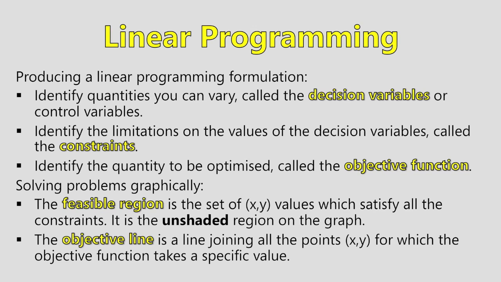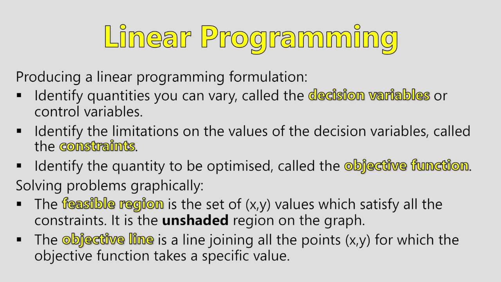For example, you're producing a whole load of raisins. I don't know why. Let's make it Haribos. I like Haribos. The decision variable will be the number of Haribos, because that is the thing that you can control, how many you produce. The constraints might be your ingredients, how much jello, I don't know, what makes Haribos, how much sugar, and that will be a constraint. And then the quantity to be optimized will be the amount of money you get from it, or the profit you get from it.